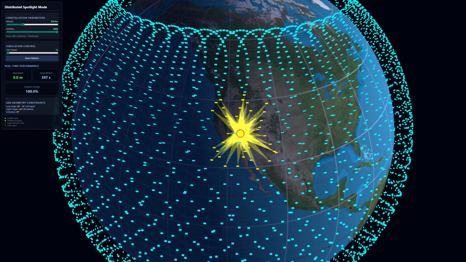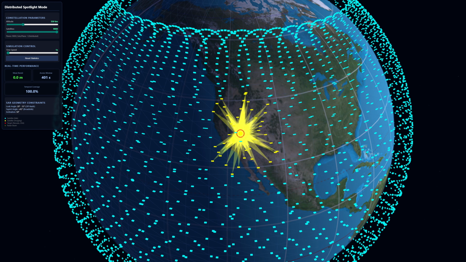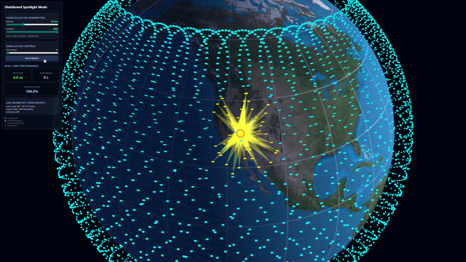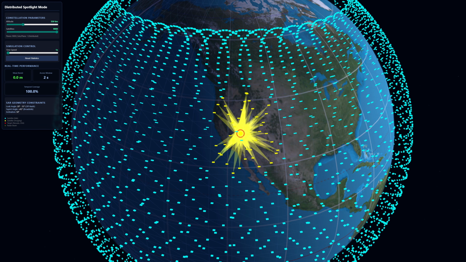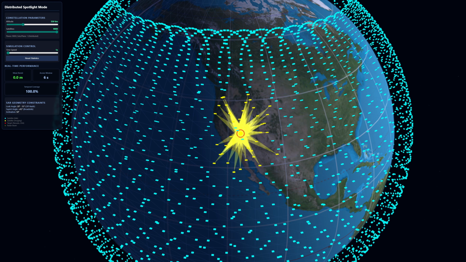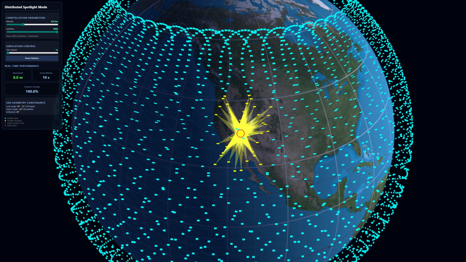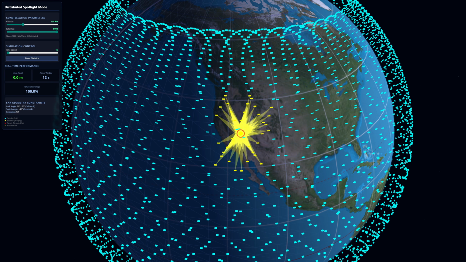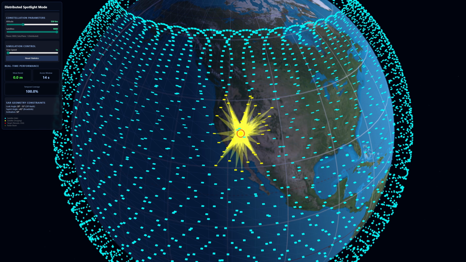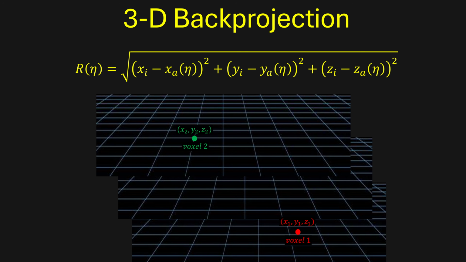If you had 9,000 satellites like this, it would look like this, where you could have 20 satellites tracking a target at the same time, and it would be the most overpowered thing ever. Achieving this requires some complicated beam steering, but the back projection would be the same computation, and this would actually be even stronger because you would get specular reflections from stealth fighters, which are designed to reflect energy away from the emitter.